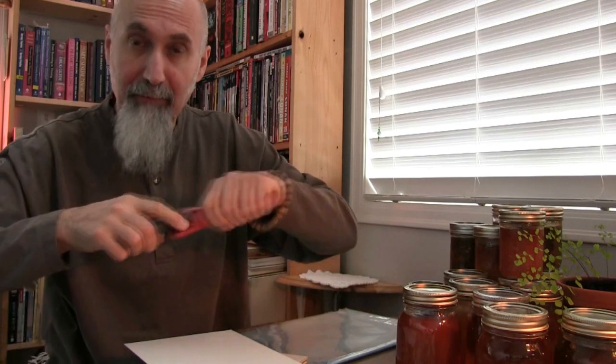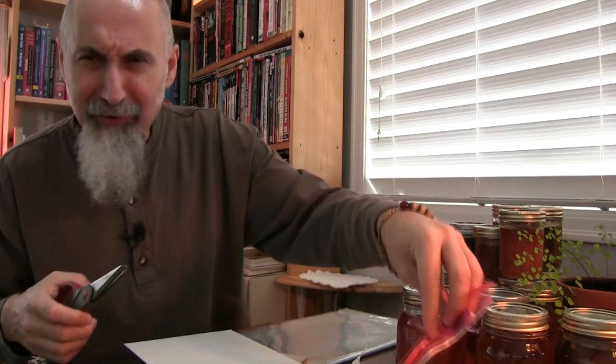So what I want to do is basically give one jar of honey per family, one crab apple butter, and one of the tart ones. So I want to give them a selection of one a pop. And what I just want to do right now is just label them and put them together. And then we might spend a little bit of time jazzing them up. We might not. I got some ribbons here, but these aren't the good ribbons. I haven't found the good ribbons. We end up keeping our ribbons somewhere in a jar, but I haven't been able to find them.